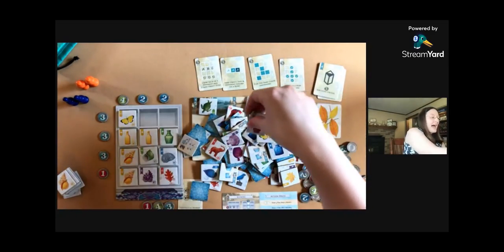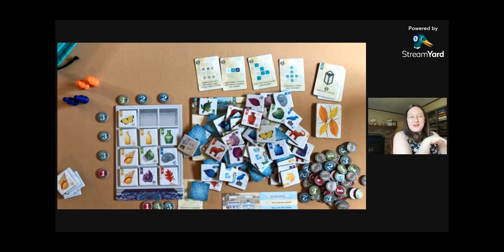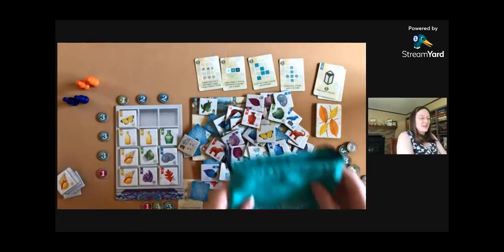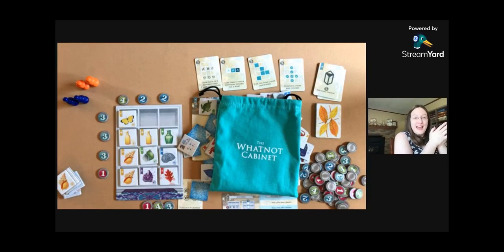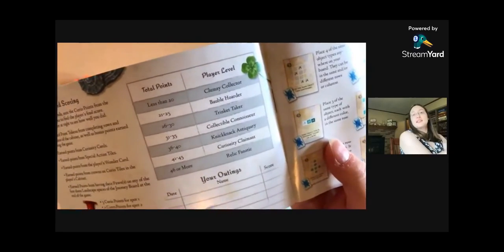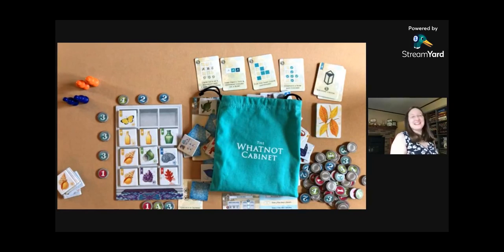The artwork is nice. I love themes like this, as I've been playing a bunch of other games now with my husband. Area control and things where you're destroying other things or killing other units and stuff. Not quite my style, but putting together a little whatnot cabinet is a very nice, relaxing sort of game. I've played this multiplayer too, and people like it. It's quick. The decisions are there, but the dreaded analysis paralysis is not something that really comes up. You have to think about what you're doing, but you don't have to worry about doing too poorly, because when you play solo, what's the worst thing that could happen? You can sit there and laugh at yourself for being called a clumsy collector. That's not the end of the world.